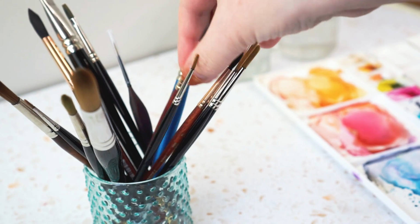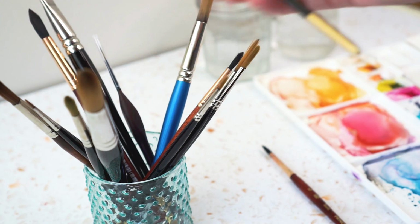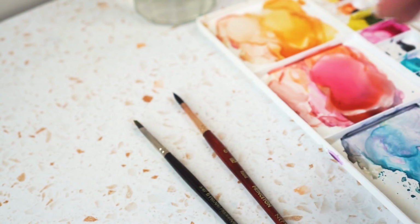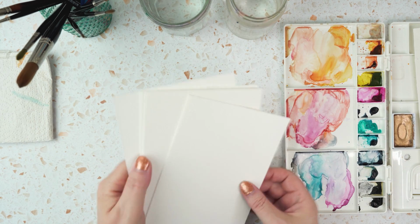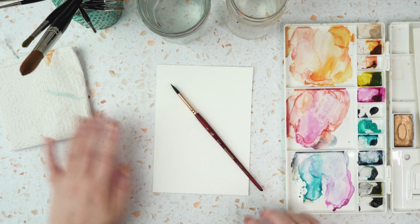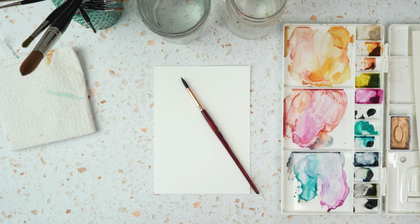So let's choose some brushes for today. I've got one of my usual pointed round brushes, and I think I'll have a play with a flat brush as well. That's got a nice square end, so it should be able to get me some different shapes on the page. And then I've cut up a few small sheets of watercolour paper, just little offcuts from larger sheets that I can use to practice things on. I've got some water, and I like to keep a paper towel on hand just in case I need to use it to mop up any paint or to dry my brush off.